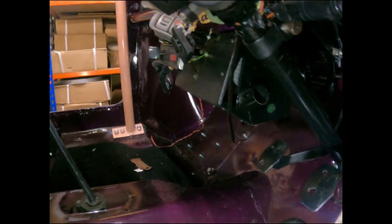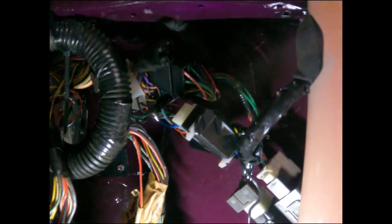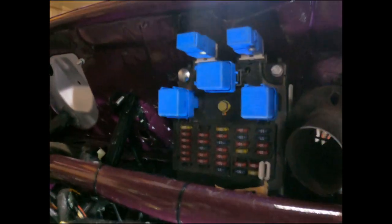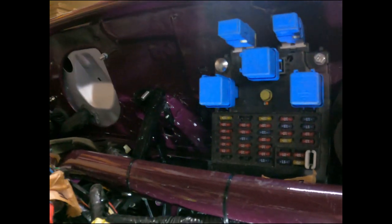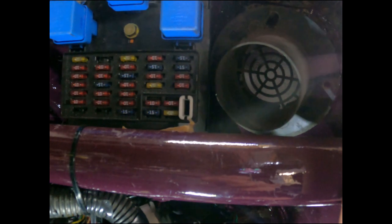We've got all the electrics coming off the steering column from the ignition barrel and the stalks, wrapping themselves down there to underneath. I've got some of those loom connector blocks connecting underneath the dash rail, and then I opted to fit the internal fuse board above the dash rail in that area, leaving myself enough space to get a little bit of cabin ventilation through there.